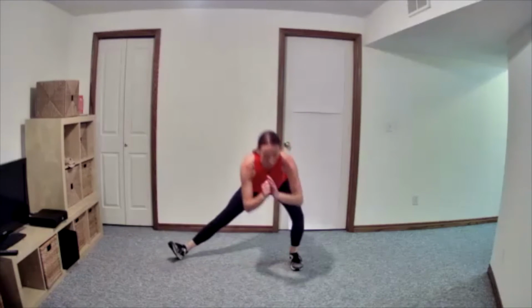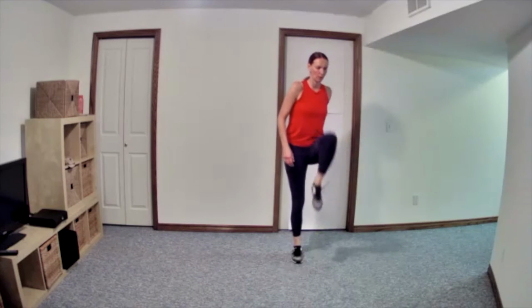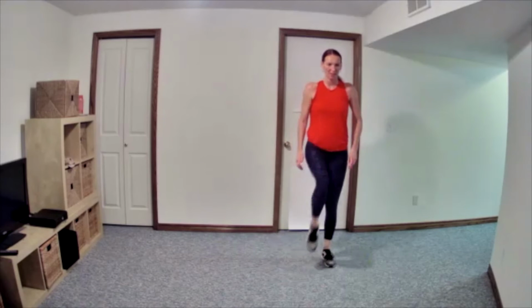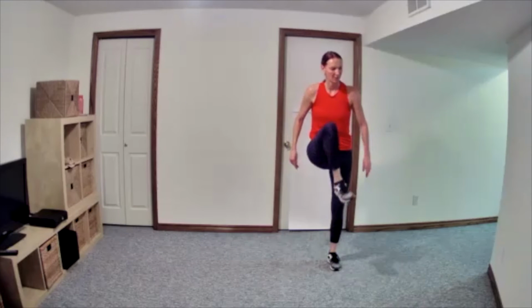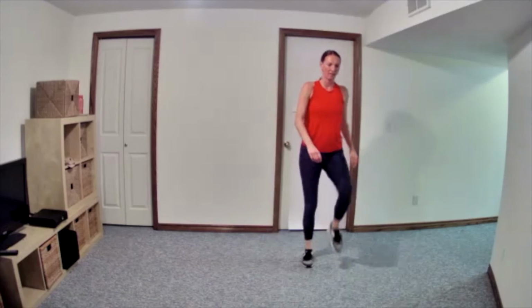All right, finish. Other side. Same thing again. Deep breath in. Bring your shoulders down. Bring that knee up right away, coming out of that lunge. And back into it. Again, it's a long way up.